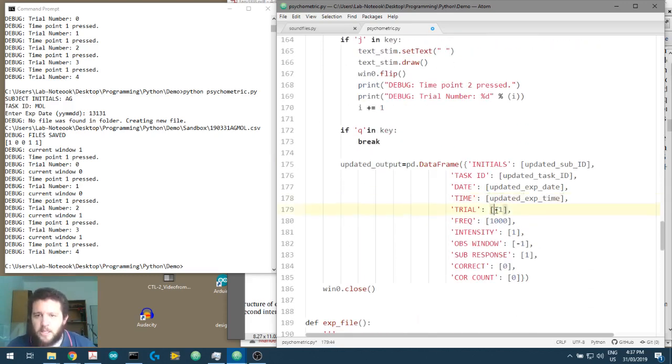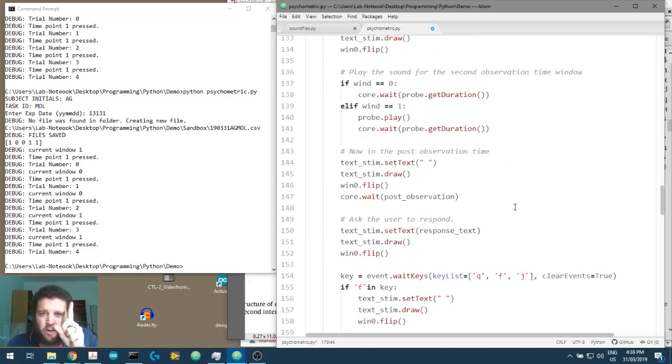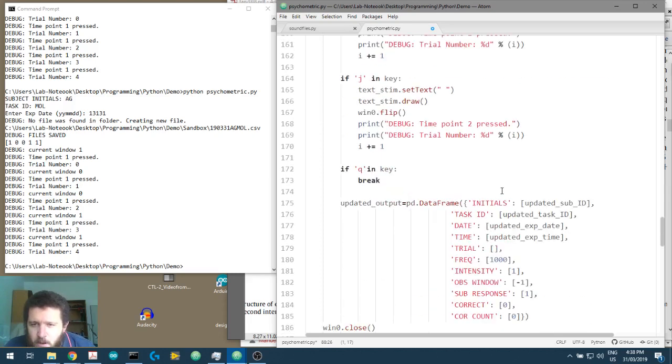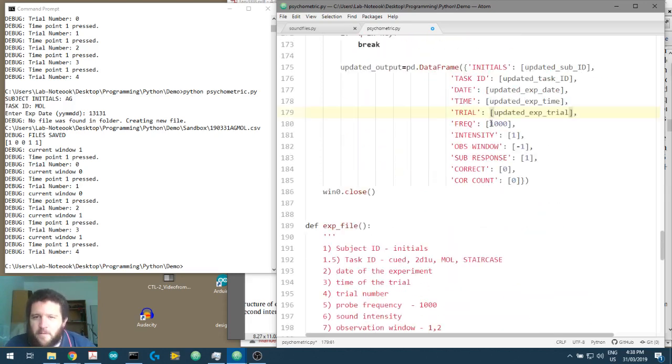Okay, the trial is now going to be updated trial number, isn't it? What do we call it? Updated exp trial. Frequency is going to be the same. You can change that later on if you want to. The intensity, we're going to change that in the next couple of videos.